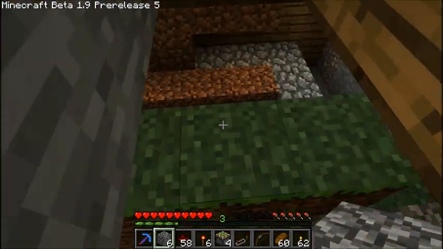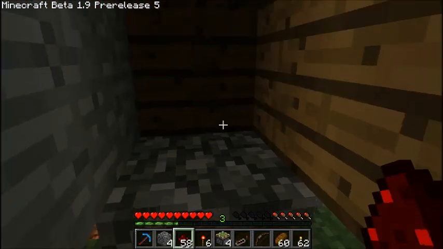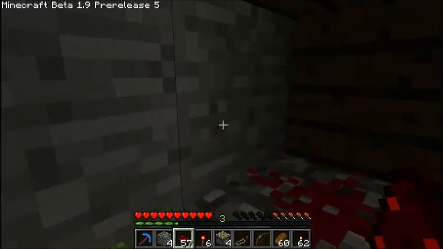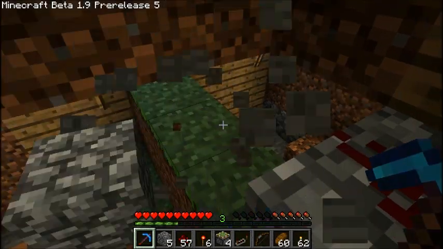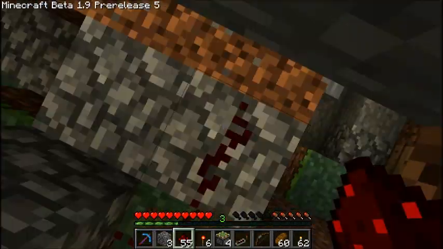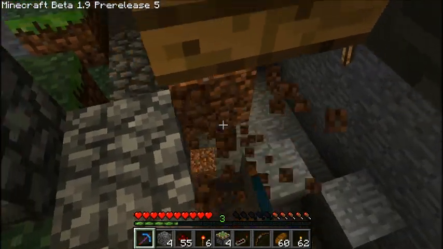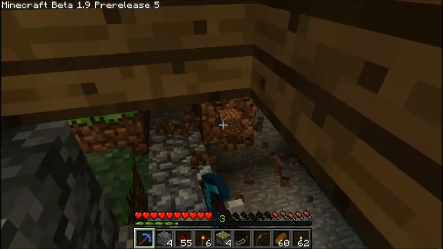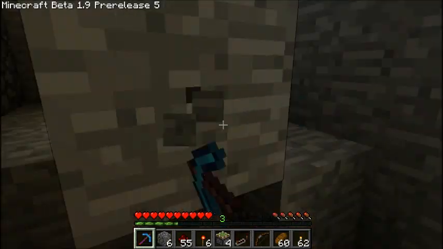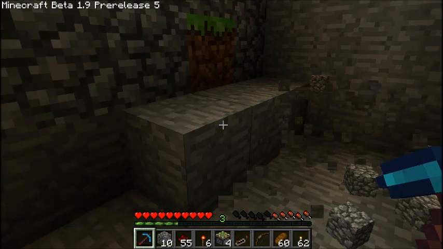Actually, it's quite good because this is a clear space for us to build a T flip flop, which I can easily make now. If I put a block there, that will. Running out. Let's find the brick. Okay. I'm gonna build my T flip flop switch here.